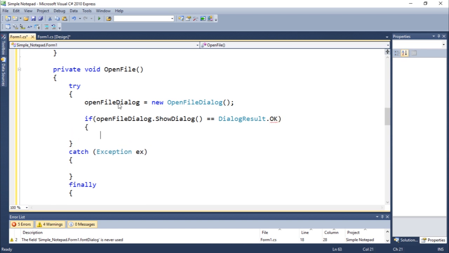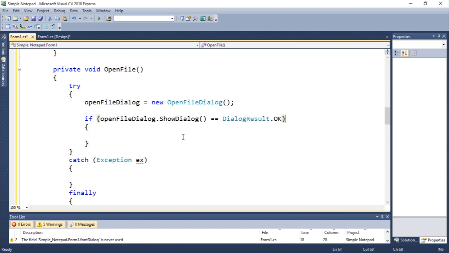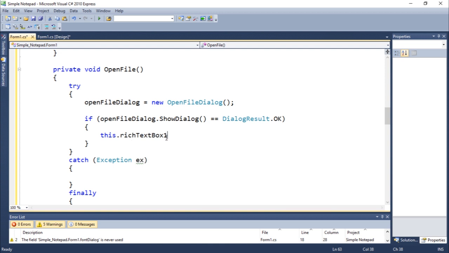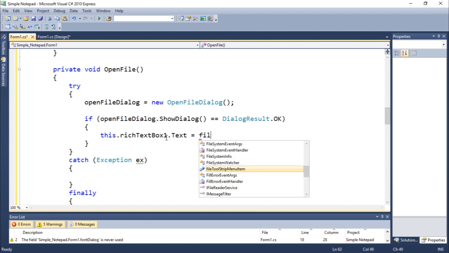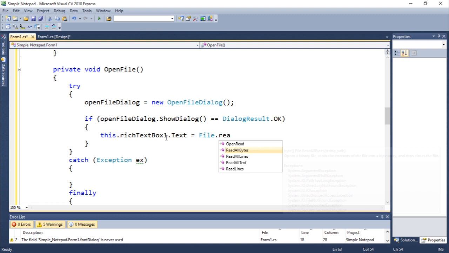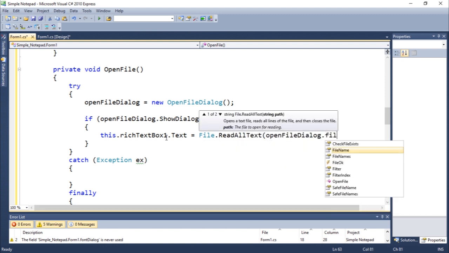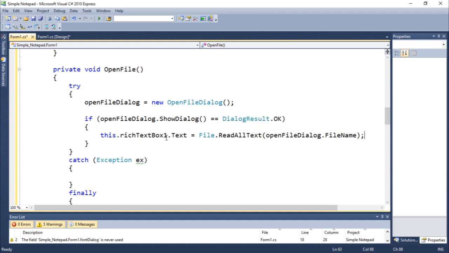We can read the entire file by doing this dot read text box dot text equals file dot read all text. I showed you the class File dot read all text, open file dialog dot file name. Okay, there we go.